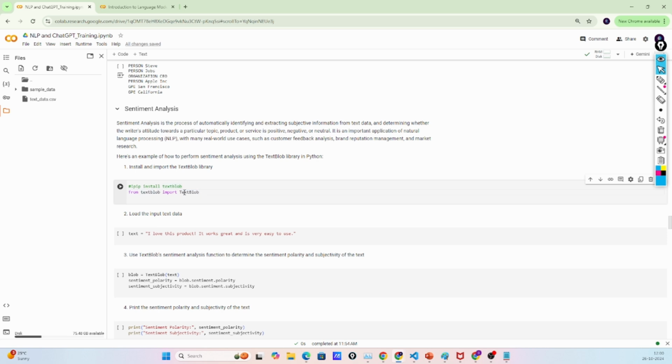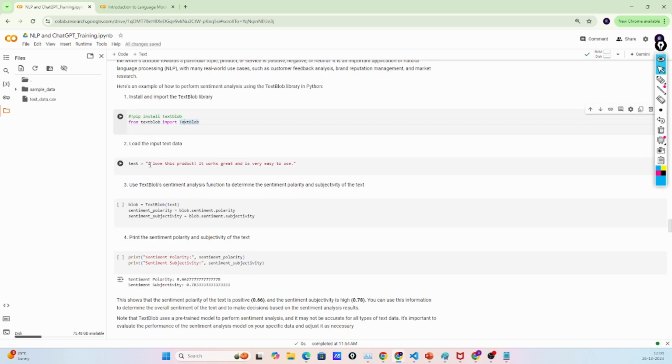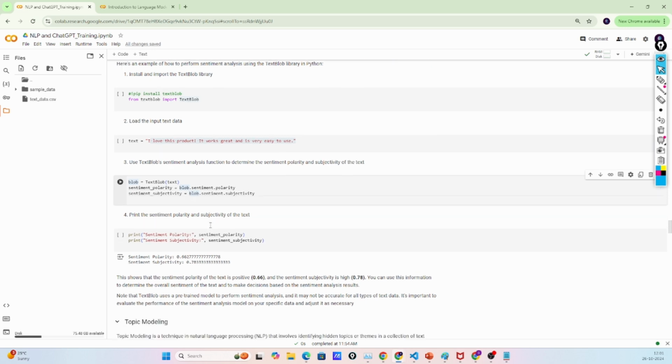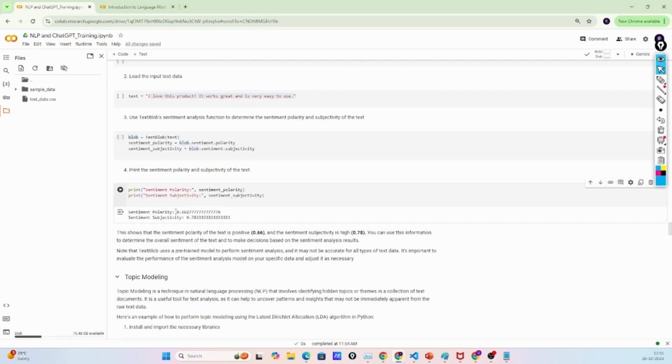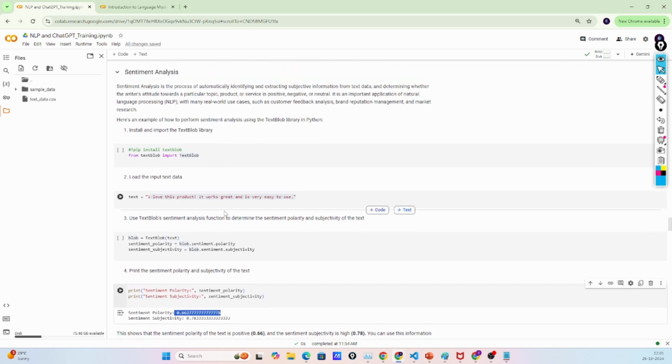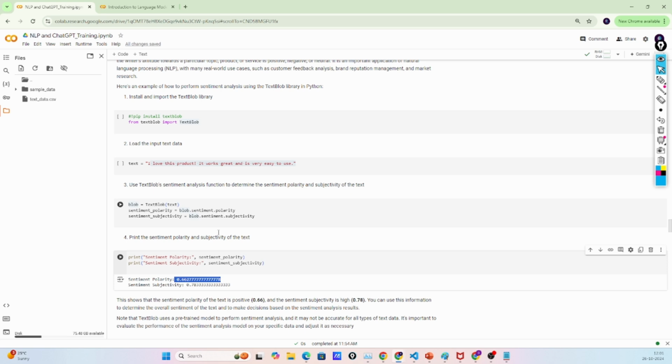I'm importing TextBlob, and this is the sentence I'm going to pass. You can see I'm passing this text data into our TextBlob analyzer, and then I'm checking the sentiment polarity. This is the polarity and this is the subjectivity. If I print the polarity, you can see polarity is 0.661, 0.662, sorry.